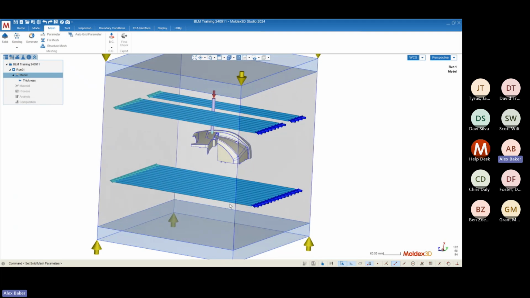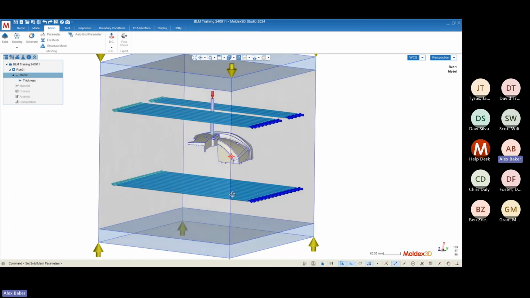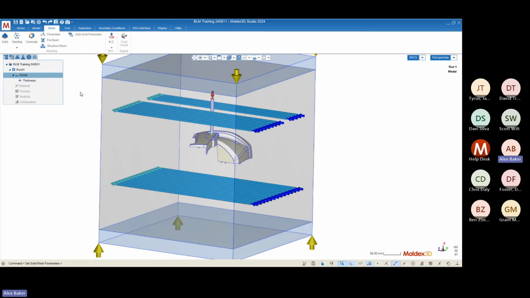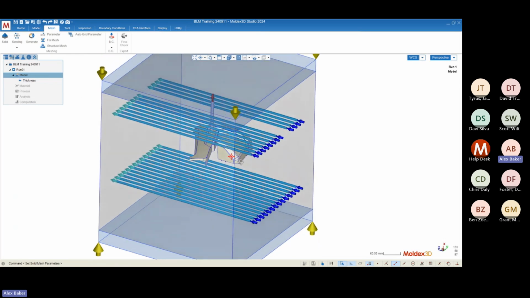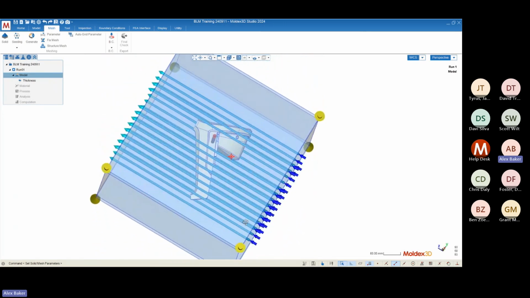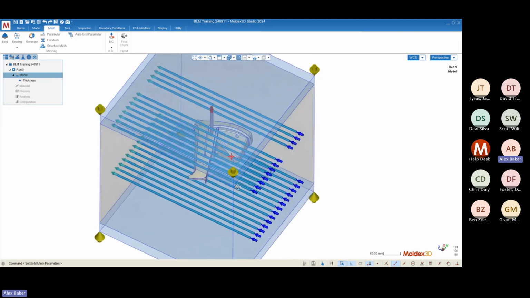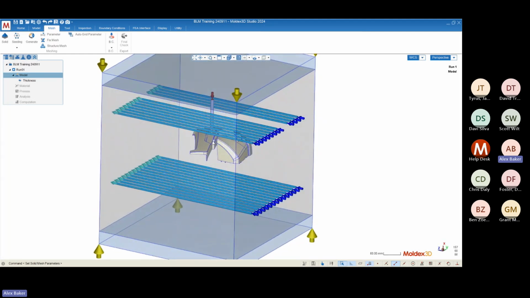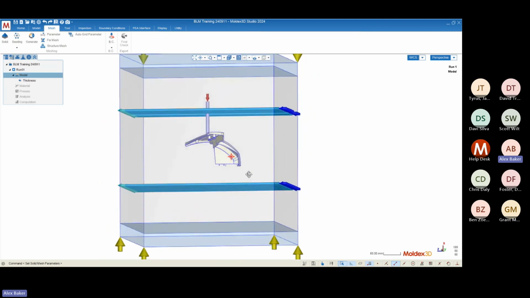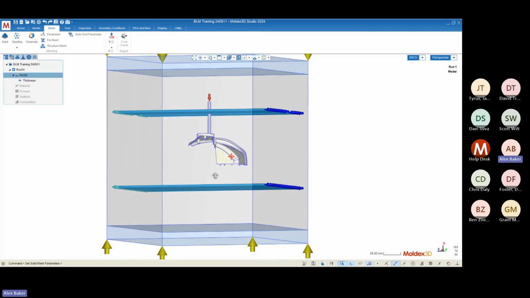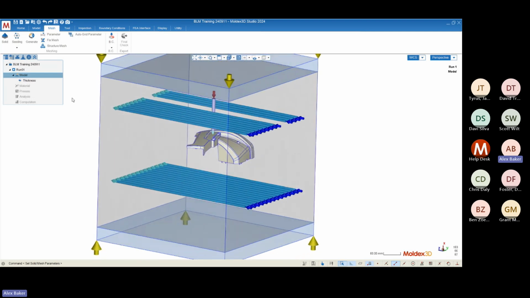Nobody wants to sit here and worry about the quality of the mesh. The work that we've done in the last 5 years for the meshing kernel really does go a long way to, one, make the procedure as efficient as possible, but two, we've also put a lot of effort into the robustness of our meshing solver and the interaction between the simulation or the flow solver and the mesh that's created. Right? So you can really be confident that the solid mesh that's created in Moldex3D is really the highest quality mesh possible on the market for plastic molding.